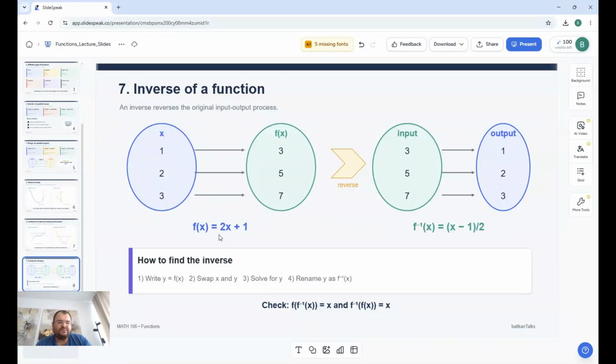And you have y equals 2x plus 1, for example. How do you take the reverse of it? You need to leave this x alone. So y equals 2x plus 1, y minus 1 equals 2x, and (y minus 1) over 2 equals x. At the end, you swap x with y, and you will end up with y equals (x minus 1) over 2.